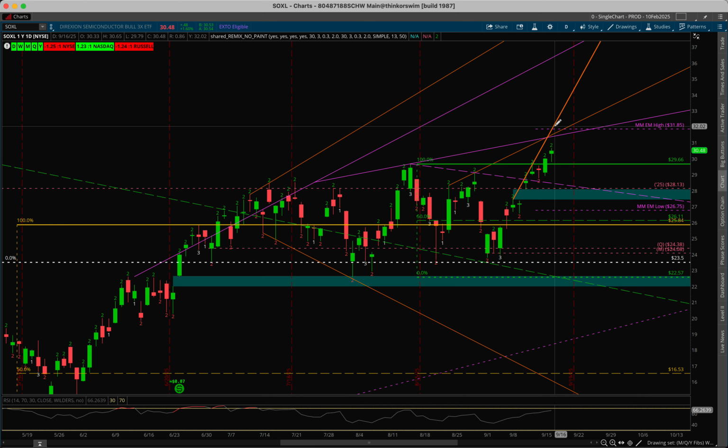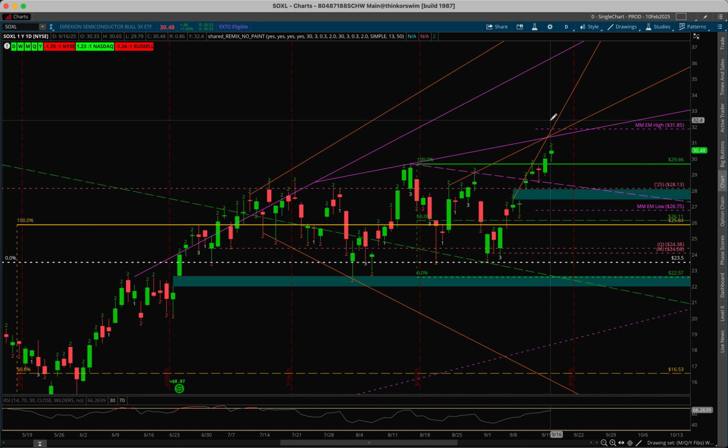Although we are continuing to push higher and continuing the uptrend with the higher lows and higher highs, we could see resistance around this 31.85 level, not just because it's the market maker's expected move high, or because of a broadening formation, but because we have a confluence of all of these. So, just something to keep in mind. That doesn't mean we have to stop here and reverse back down. It could just mean a little bit of sideways action before we continue to move up. And then again, based off the rate decision, we could just power straight on through it.